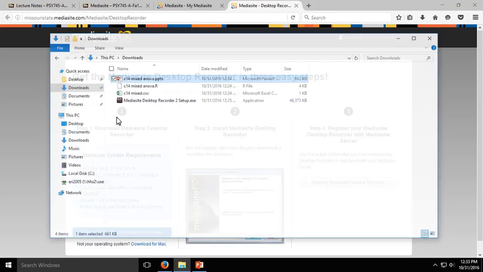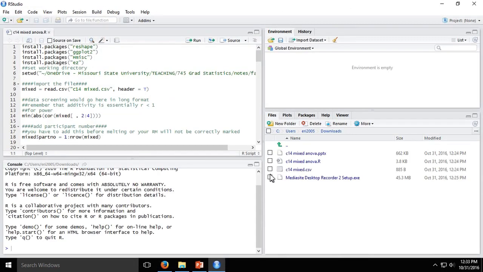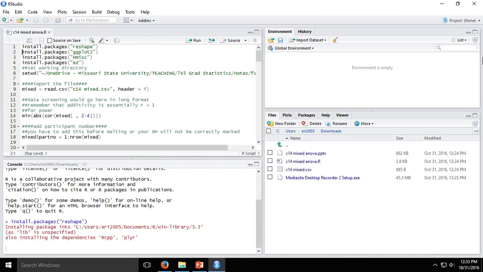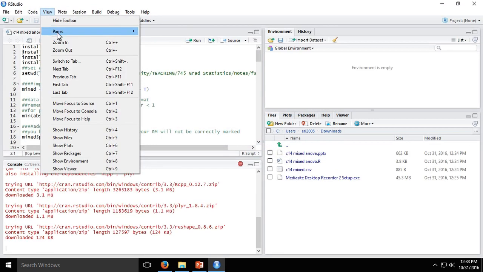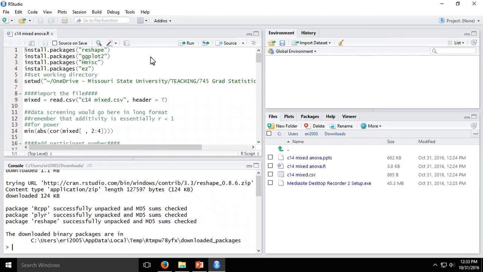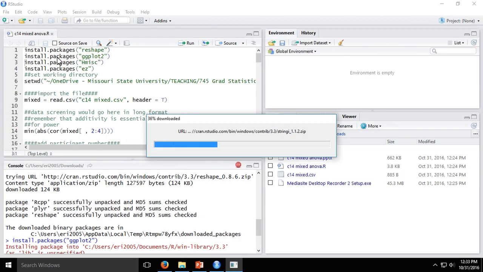So let's look. Tell me that they're not having problems with Studio today, because I got enough problems. All right, so while I get all of my packages installed, what you want to do is make sure you get the data set loaded, not installed.